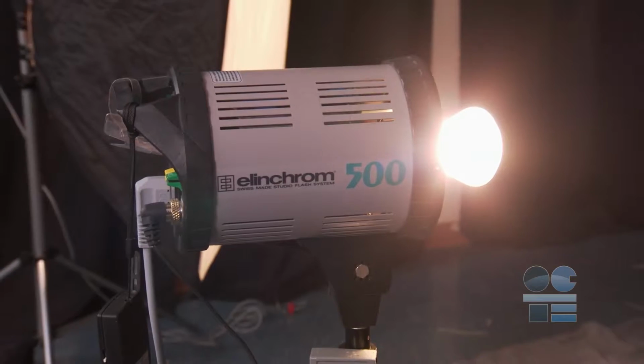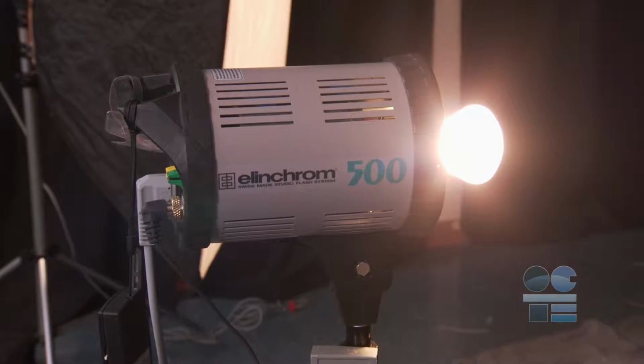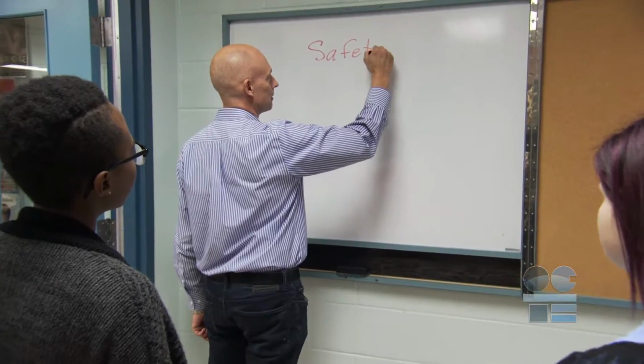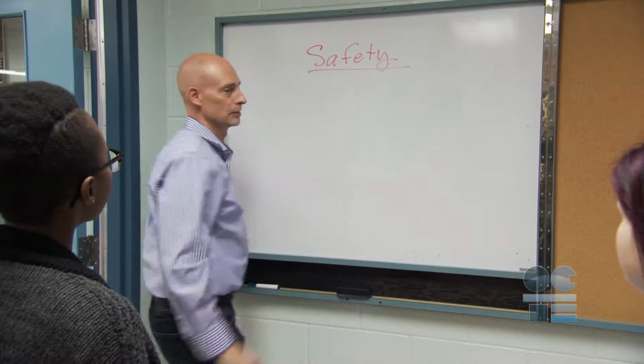We're learning to be tool safe. Watch this video to find out the safety guidelines for this equipment. Strobe lights are used extensively in studio and location photography because of their effective lighting control and power saving between flashes. However, they do present a few safety hazards that you must be aware of.